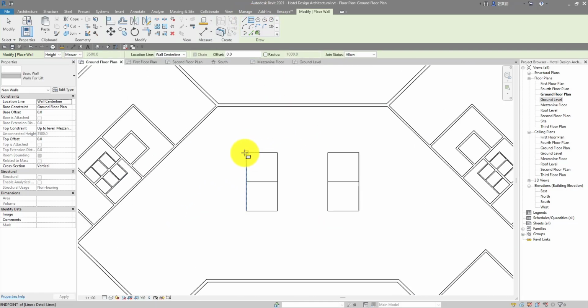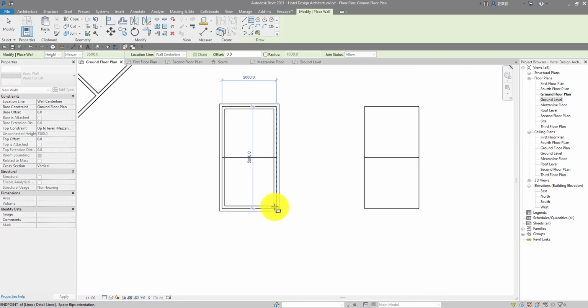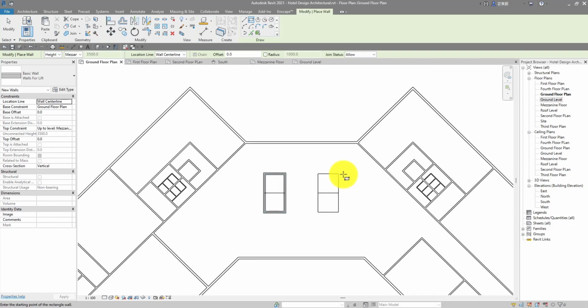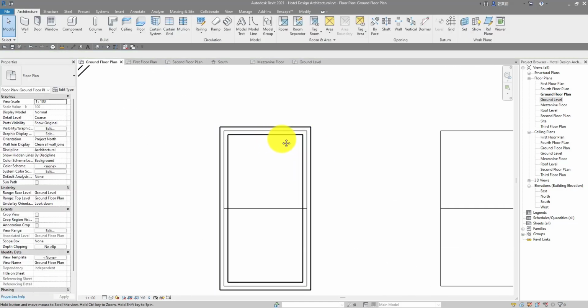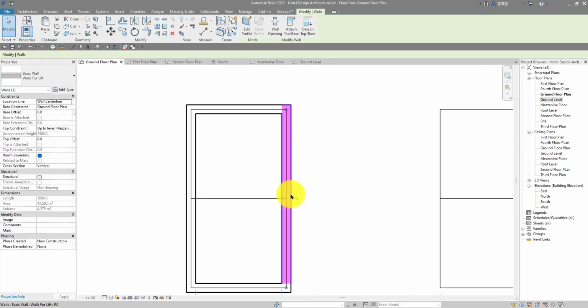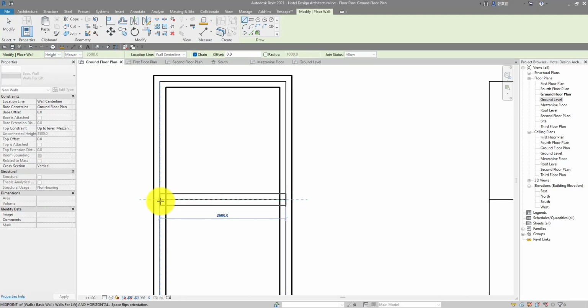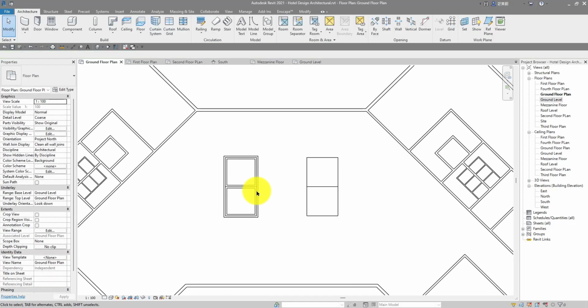And then we are going to draw that wall right here. We can mirror it to the other side, so there's nothing wrong with that. And I'm going to select that wall, and then CS on my keyboard again, and then I'm going to create similar to join with that wall.